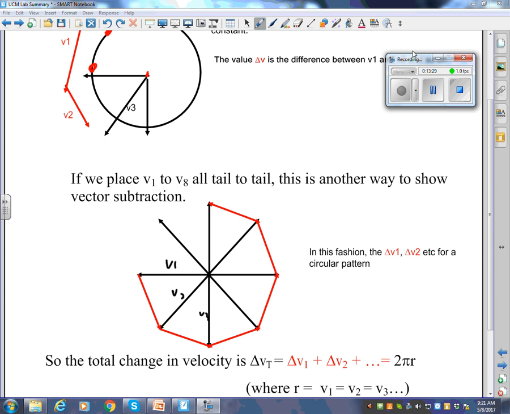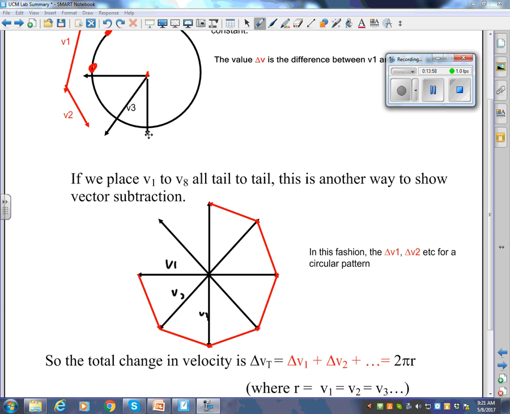Now, here's sort of a calculus concept. I didn't feel like drawing more than 8 vectors. I think you get the point. But if I were to draw, say, 16 of them, what would the shape of the red figure be like? More circular. And if I were to draw, say, 100 black vectors, the red ones would be virtually circular. That's that idea of a limit. As you do more and more, it gets smoothed out. That's the calculus concept.